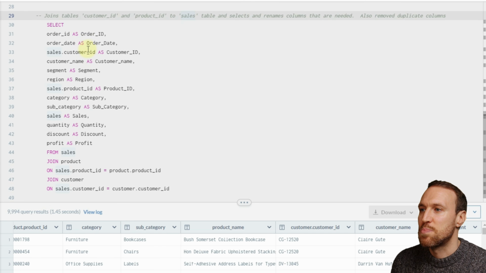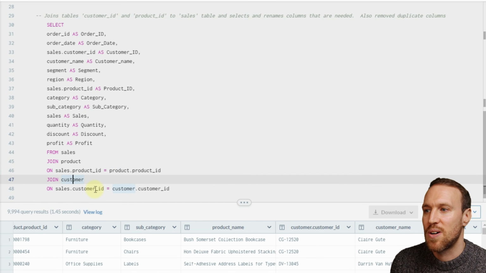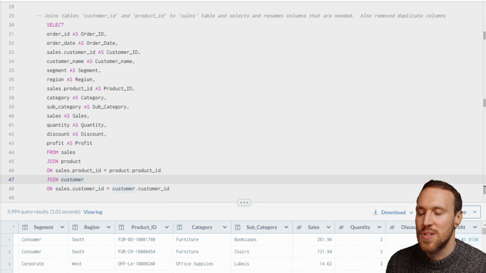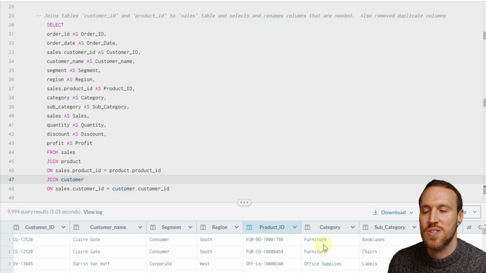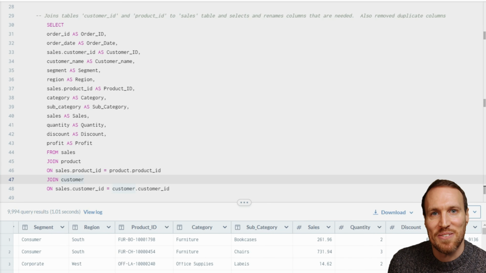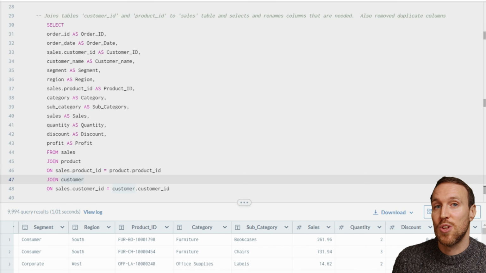And then all we're doing is just pulling through those columns, and then we're just doing the join, just like we did before, where we have product first, linked by product ID, and then customer second, linked by customer ID. And if we run this, you can see we now have cleaned up columns, removed those duplicate ID columns, and then just have in the order that we wanted the information. So instead of having product and customer at the end, we now have them in the order of customer here and then product here, all nicely laid out. So now we know how to do that for cleaning up an actual table once we do a join.